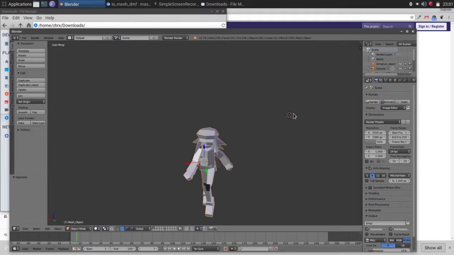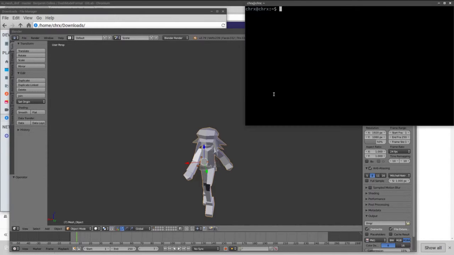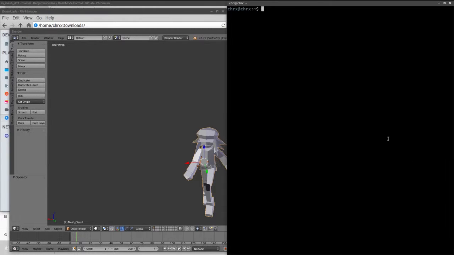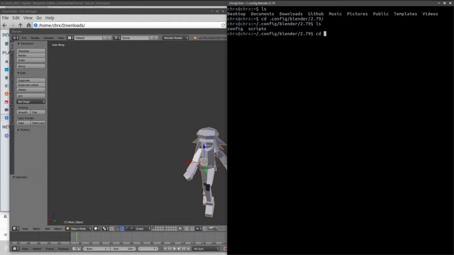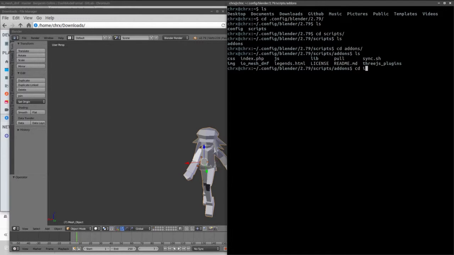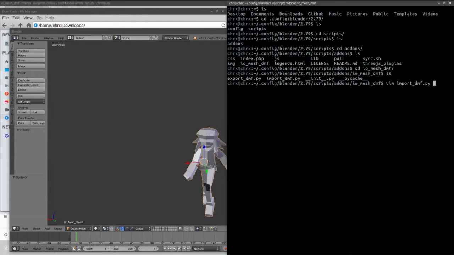So last thing to talk about in terms of meshes: cd .config, blender 2.7.9, scripts, and then addons, and then io_mesh_dmf, and then import_dmf.